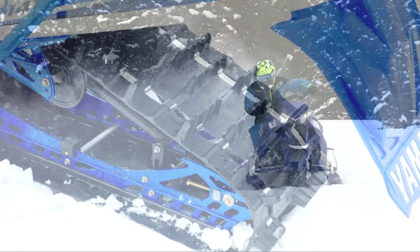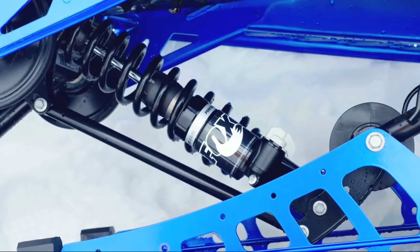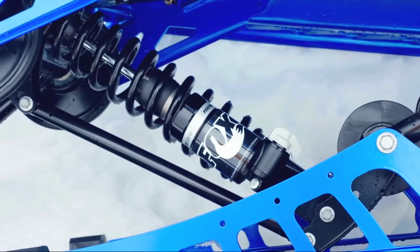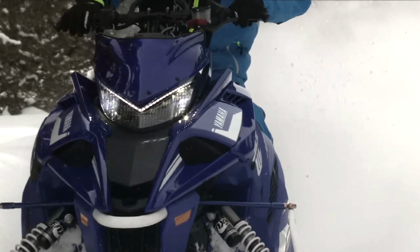The rear skid is still a 141 uncoupled rear skid, but we've changed all the shock absorbers in our crossover lineups, removing the floats, and now running QS3s all the way around on this unit. This is greatly improved bump compliance, and this sled is a great sled on trail or off trail.